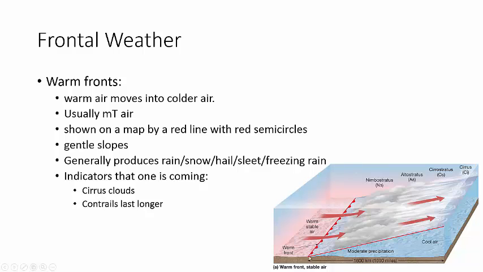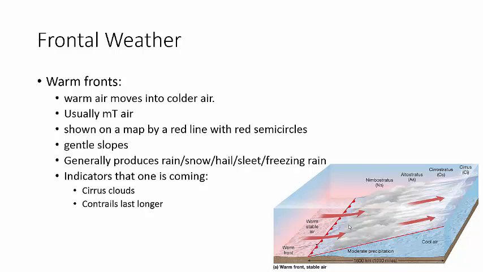The other thing to note about warm fronts is the color of the front. They are red, and they have semicircles. See the semicircles? Now, you can't just put semicircles on there willy-nilly. You have to put the semicircles in the direction that the air is moving. So it's kind of like little arrows pointing in this direction. The wind is going this way, and these semicircles are pointing that way.